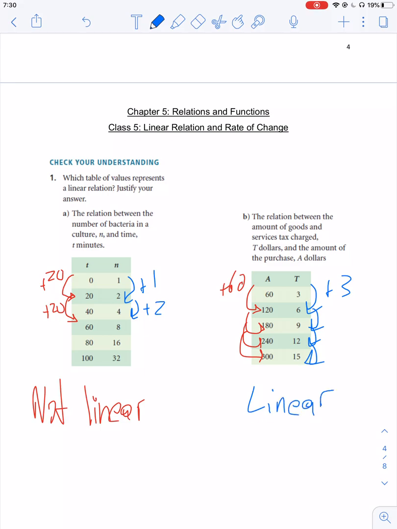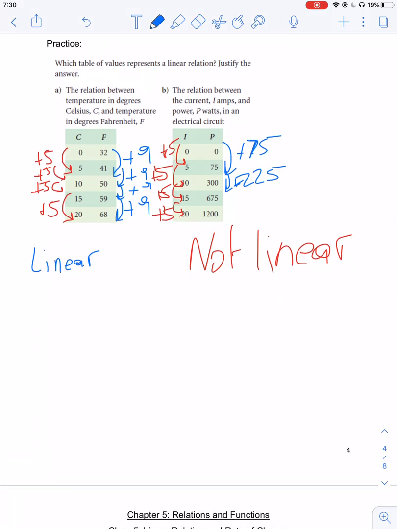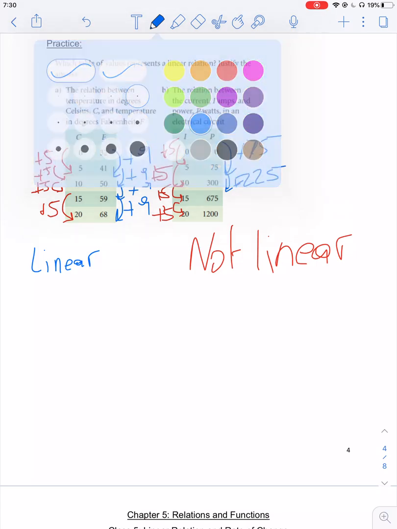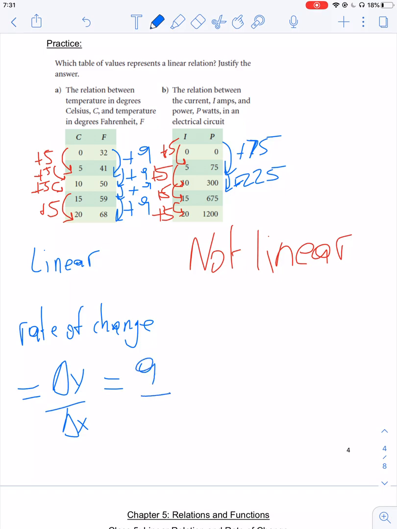Now, I guess one thing that I should have pointed out is what is the rate of change? Okay, so let's find the rate of change. Even though the question is not asking you to find that, only if it's linear can you find the rate of change. Okay, so rate of change, it will only work for a linear function, is equal to the change in y over the change in x. Okay, but what is the change in y? It's just 9, right? Everywhere it's 9, and the change in x is 5. So this is your rate of change. If you want, it's 1.8, I think.